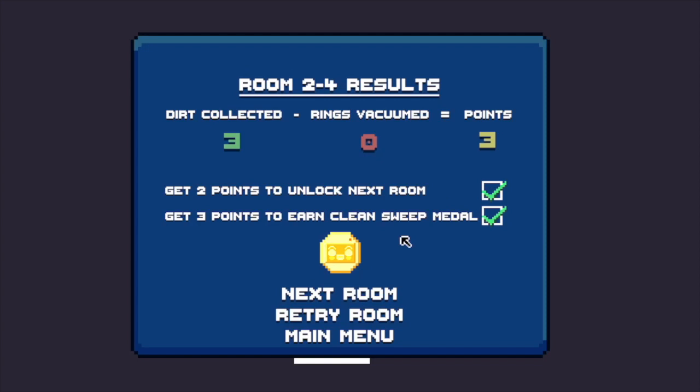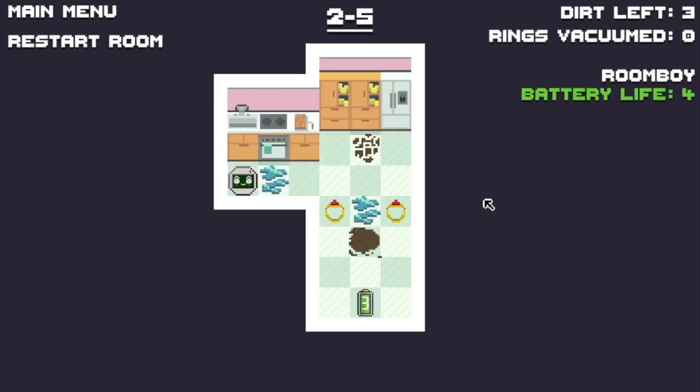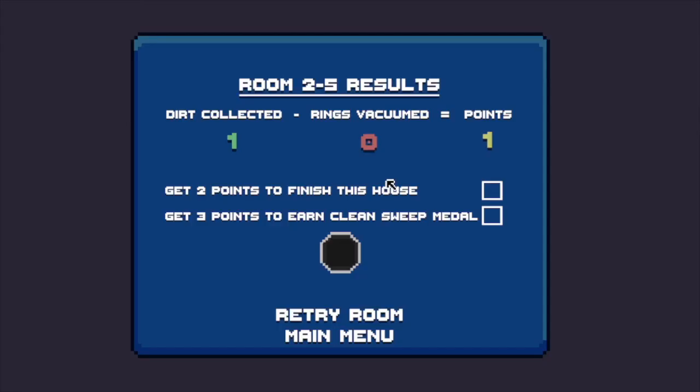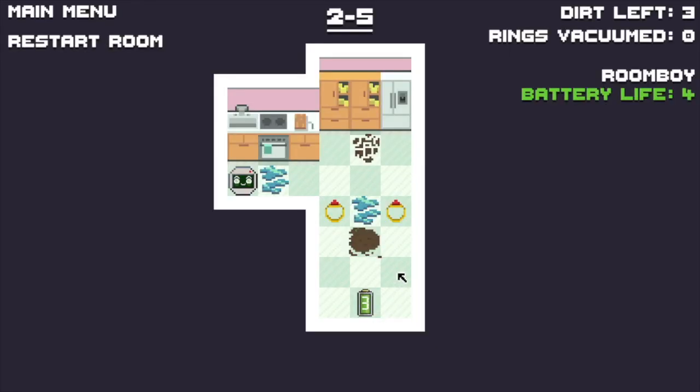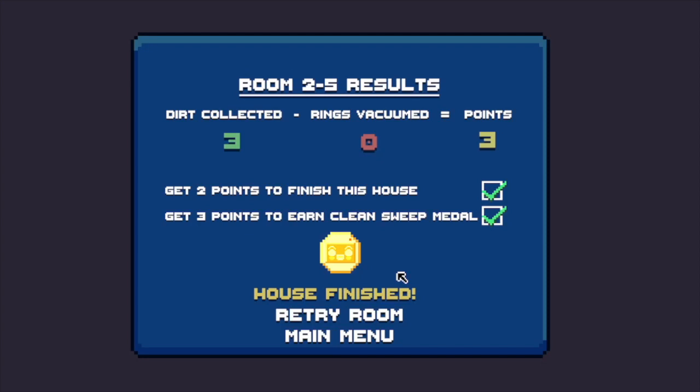I'm not quite sure that works so well as the previous one with the cats, but yeah. It took us a bit of time. Well, you figured it out before I did. What does that do? Oh, that's like a slippery thing that sends me forward too. Interesting. Oh yeah, I think if you do get a ring, it won't end the game, but in the end, it's going to tell you. There we go. Okay, because I just have to get some points, don't I? House finished. Main menu.